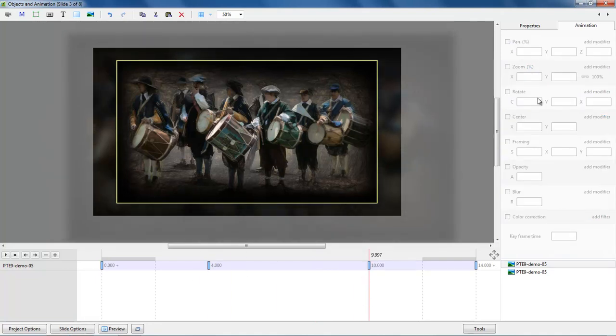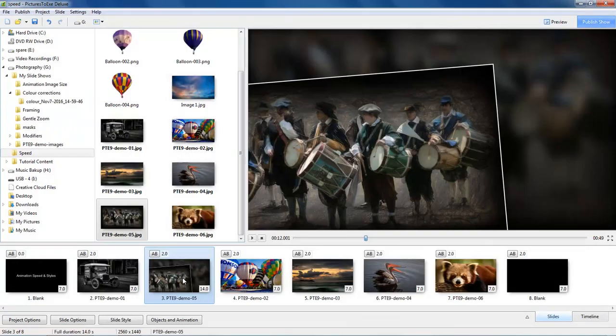The reason I've said that or raised this about getting these decisions correct is because when we make our slide style, the slide style does include the slide duration. We can change it a little bit afterwards, but if we've carefully planned the animation to look good, then we don't want to change it very much.